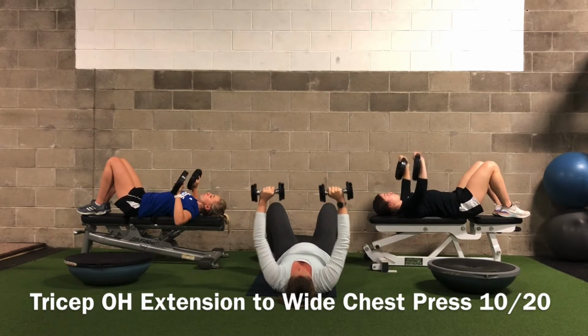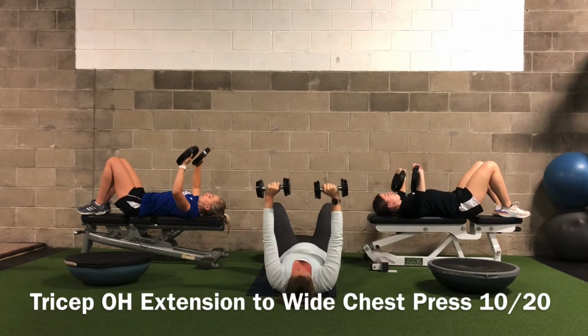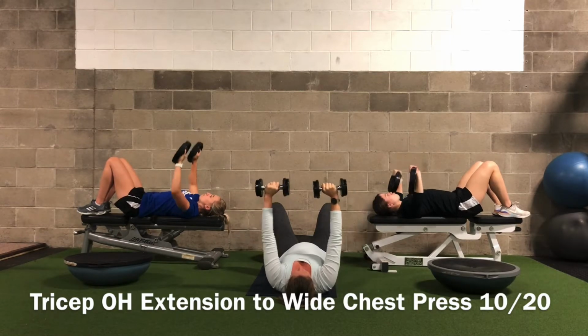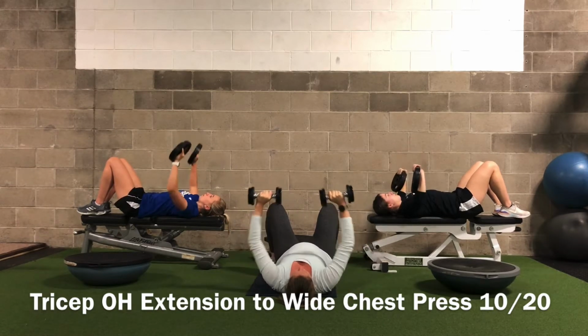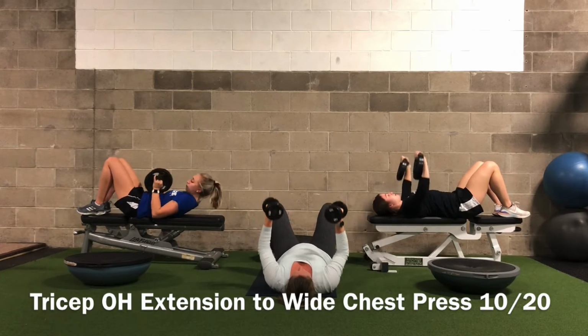And again, that purpose is just for this workout. It's not a normal range of motion we would do on a bench press style exercise, but we're adjusting it to achieve the maximum load on our triceps here today. 20. And break, good work.